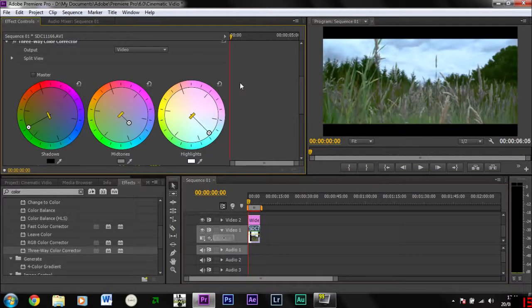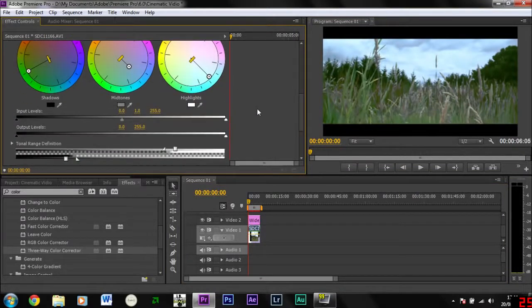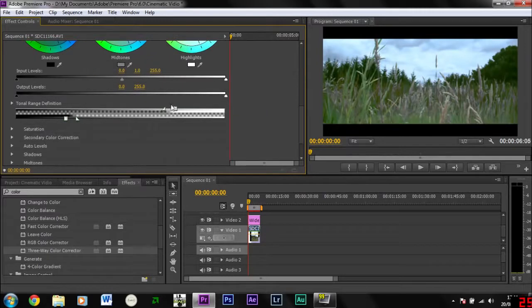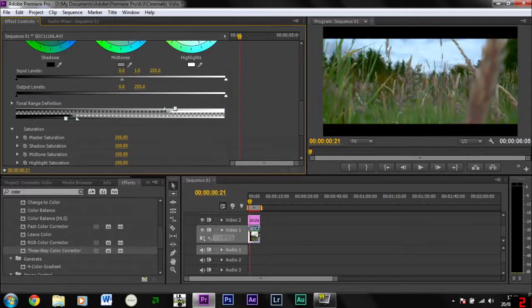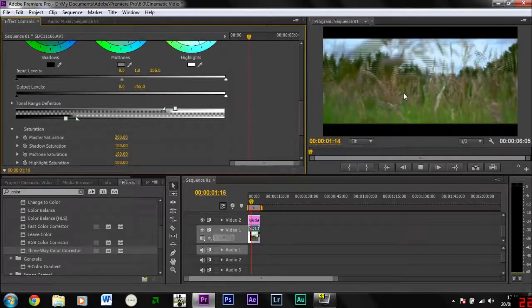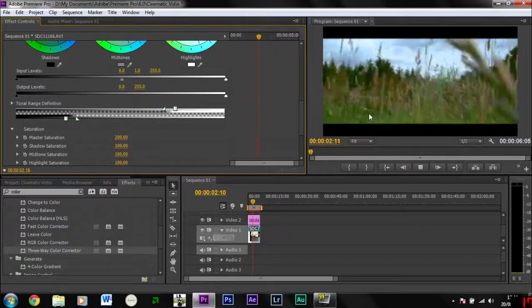If we scroll down, underneath the colour wheels, you see we have a lot more control, but we're going to go to saturation. And normally if you have a compact camera, which I'm using at the moment, it won't let too much bright colours come in. So people may hate this, but I just stick it all the way to 200 saturation, which means if you look compared to before, it looks a lot brighter, doesn't it? And a lot more interesting. And you can see even now it's starting to slow down a little bit.